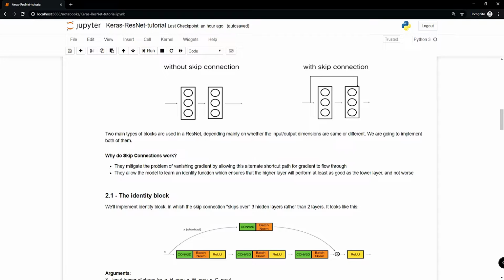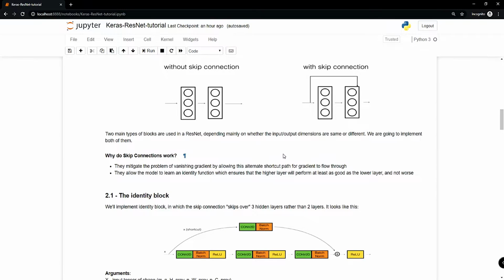We'll actually implement a slightly more powerful version of this identity block, in which the skip connection skips over 3 hidden layers rather than 2. As you can see, here are layers 1, 2, and 3. The upper path is the shortcut path, the lower path is the main path. In this diagram, we have also made explicit the Conv2D and ReLU steps in each layer. This is needed so our output shapes will be the same as the input.